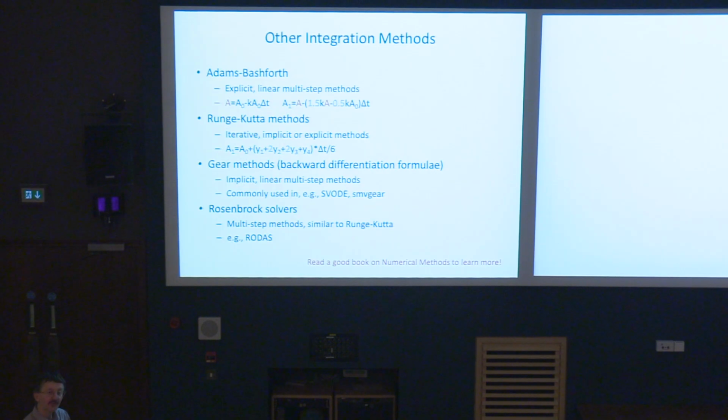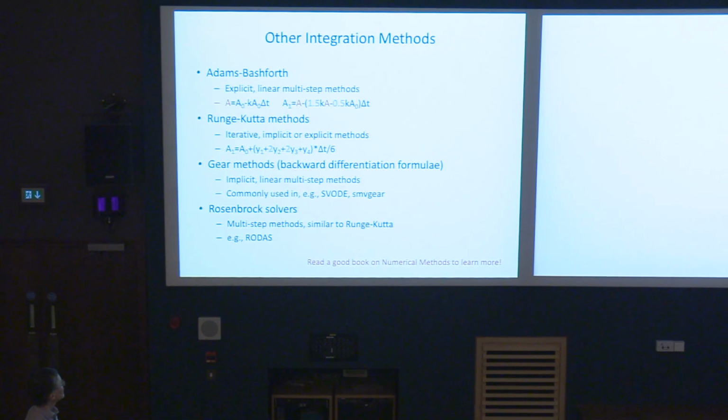A little bit too simple for the types of chemical schemes we have in atmospheric models, but you do see this type of approach used sometimes. In fact, the Cambridge 2D stratospheric model used to use this kind of approach. It's a very simple integration scheme, quite easy to implement. You may come across Runge-Kutta techniques. These may be implicit or explicit, and again they're iterative, but they use some kind of parameterized expression which balances the rate evaluated at the beginning of the step with that at the end.